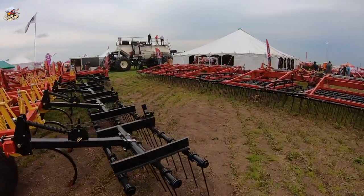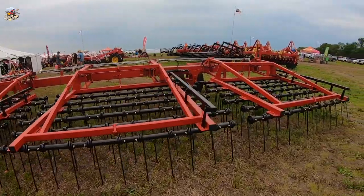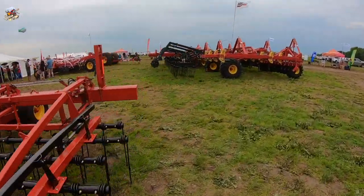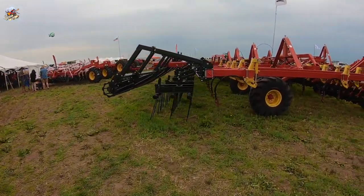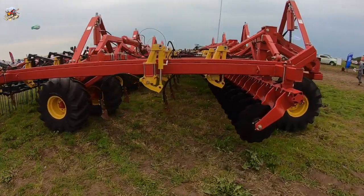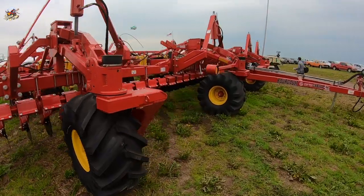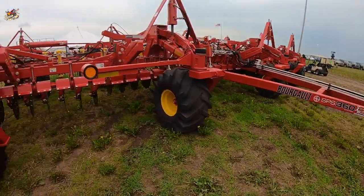But it looks like some pretty awesome equipment here, and they were giving out the ice cream sandwiches and everything. Had a very nice brochure. I got a brochure of their product guide, so I got to read that when I got back to the hotel that night. Here's a new tillage tool. On the way out here, a coworker and I stopped at a dealer. We saw one of these on the dealer's yard and checked it all out. It's a different type of tillage tool than what we're used to seeing. I don't know if this is brand new for Bourgault or not, but there's a look at it.